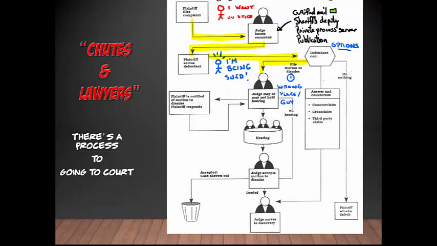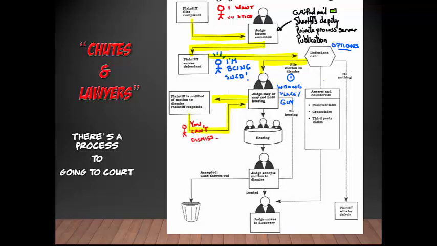Or maybe it's the wrong type of court. It needs to be a federal court or a specialty court or a state court. Or maybe it's not really a law that's been violated. Nothing is there for the court to enforce. Or maybe too much time has passed and the deadline to file, the statute of limitations, has passed. You snooze, you lose. The plaintiff gets a copy of the motion that is filed with the court and gets a chance to respond to it.